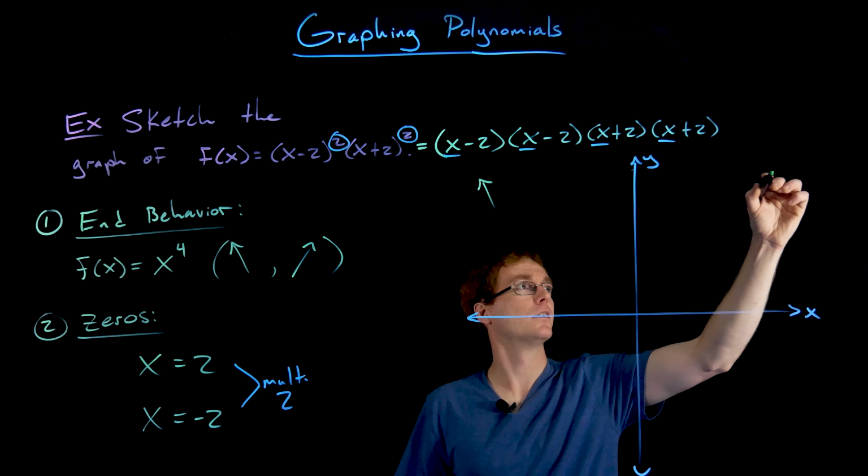All right, so we've successfully bounced off our 0 at x equals negative 2, crossed our y-intercept, and now we are heading back down to our other 0 at x equals positive 2. We also noticed that this 0 is of multiplicity 2, so we have to bounce off that 0, turn around, and start going up, and we just keep going up forever, indicated by our right end behavior for our function.